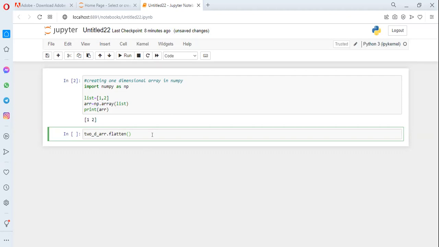Then I will run. No, sir. First, I have to define the 2D array. Okay. After that, what should I write?